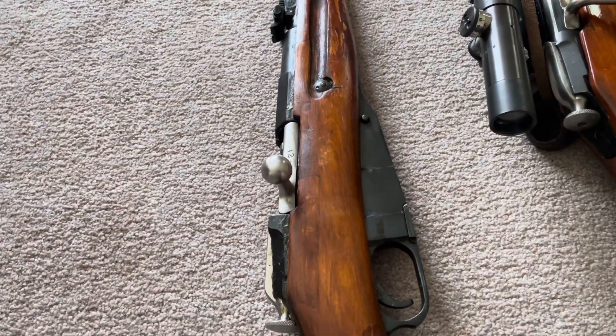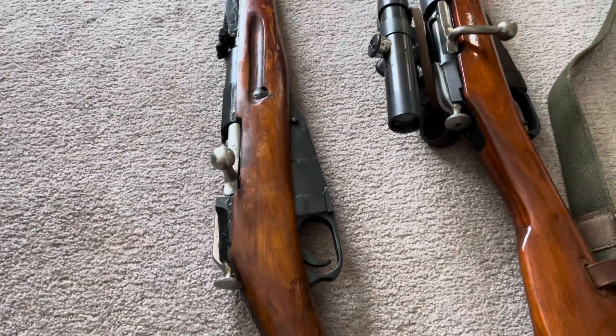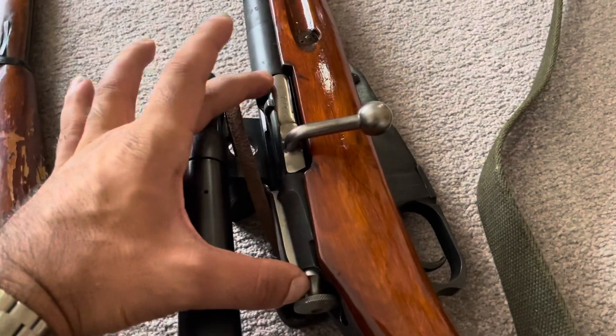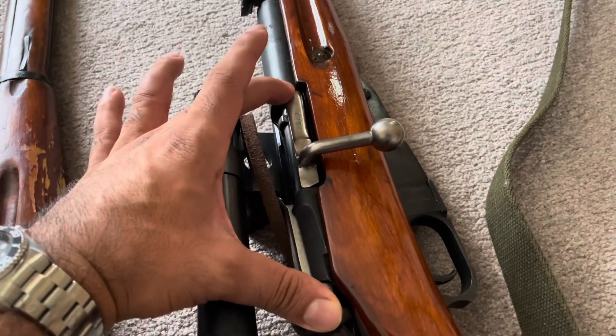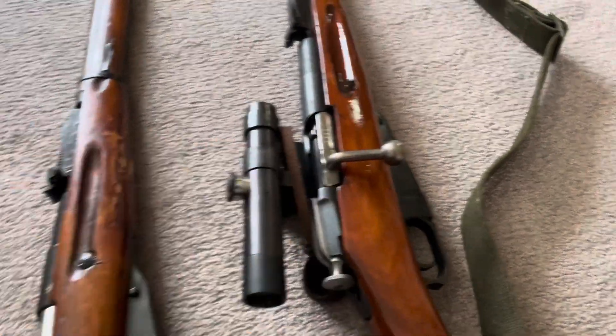Doing the work yourself is not that difficult, but the fit and finish won't be that great. The bolts that are already assembled, in my opinion, are just grossly overpriced. I wouldn't be paying $200 for one of those — not worth it in my opinion. But if you already have one like this, I'm just going to swap this over.